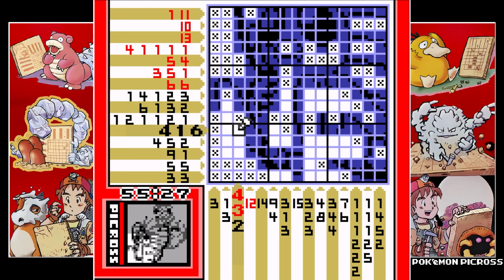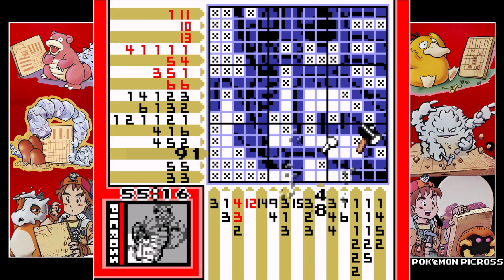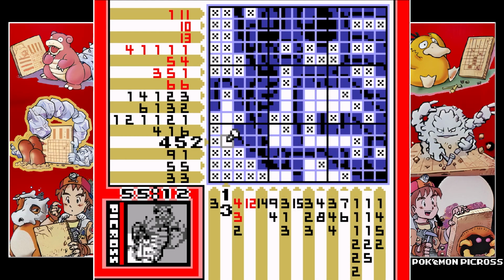Now the 4 is one of these directions, but that gives me the 2 now, so there's that. 1, 2, 3, 4, 5, 6, 7, 8, 9, space 1. Got it. 4, 5, 2. 1, 2, 3, 4, 5. 1, 2, 3, 4, 5. Oof, that's... okay, let's solve what I got here.